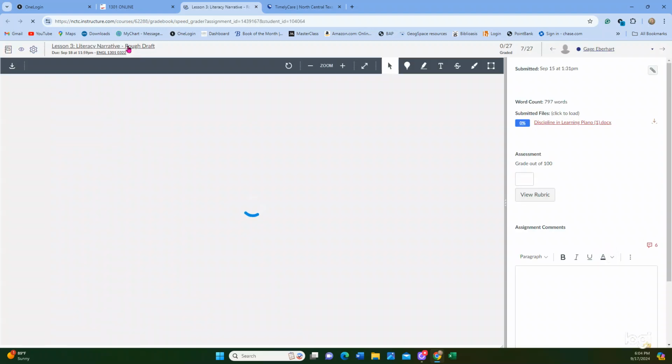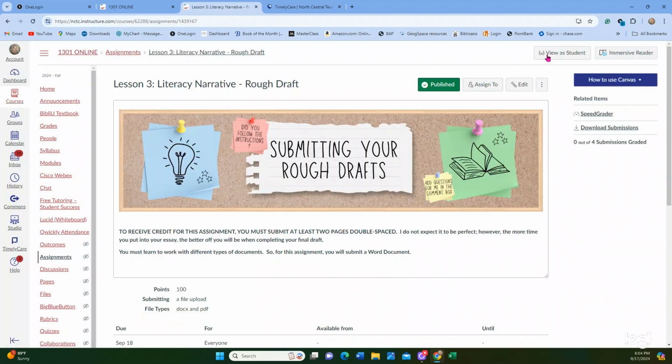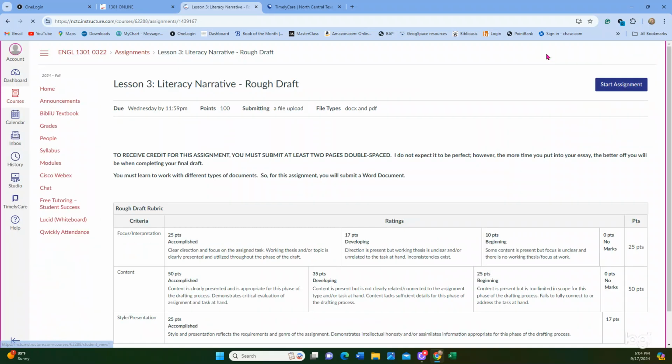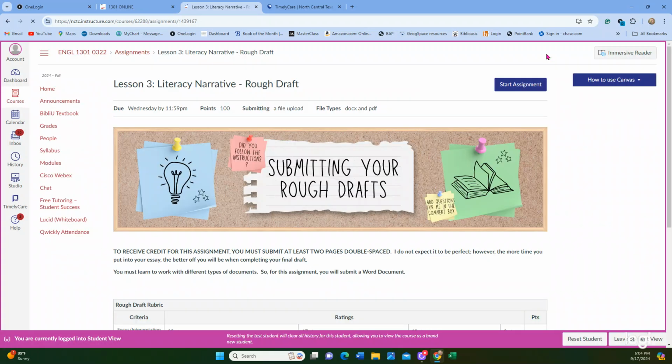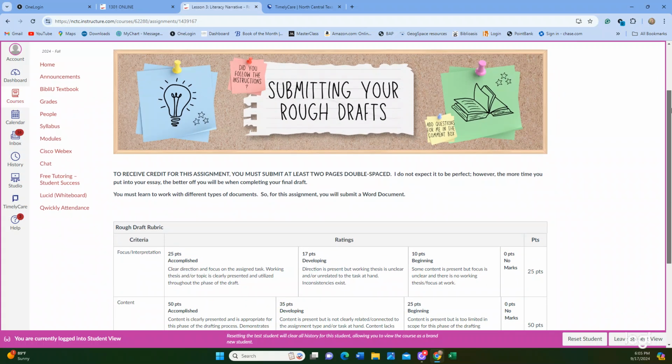Whoops, that's just this person. I should be looking at this as a student. Let me view it as a student. Okay. So you just click on it, and this is what it pulls up. And it just tells you need to submit 2 pages, right? And you're like, where's the instructions? I don't even know what you want us to write about. Where's the writing prompt? The problem is you're not navigating the course correctly.